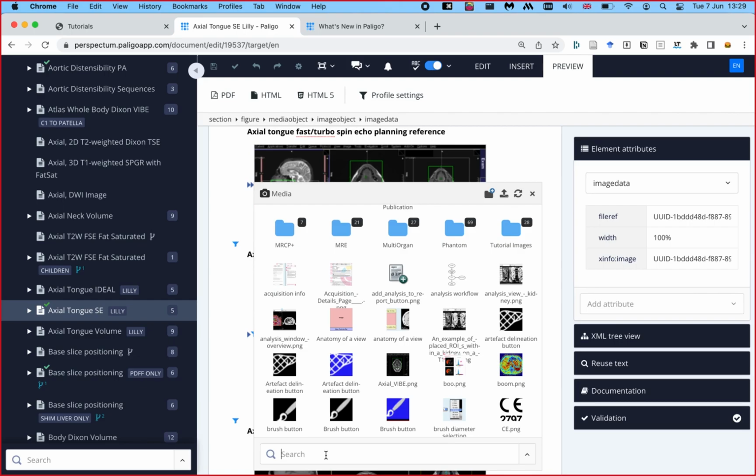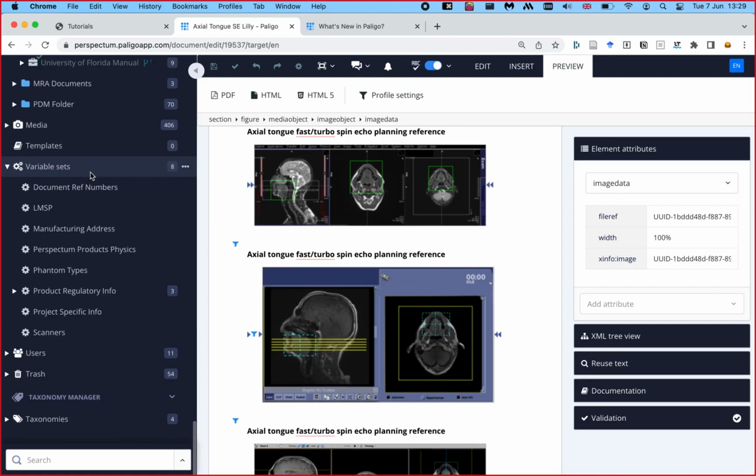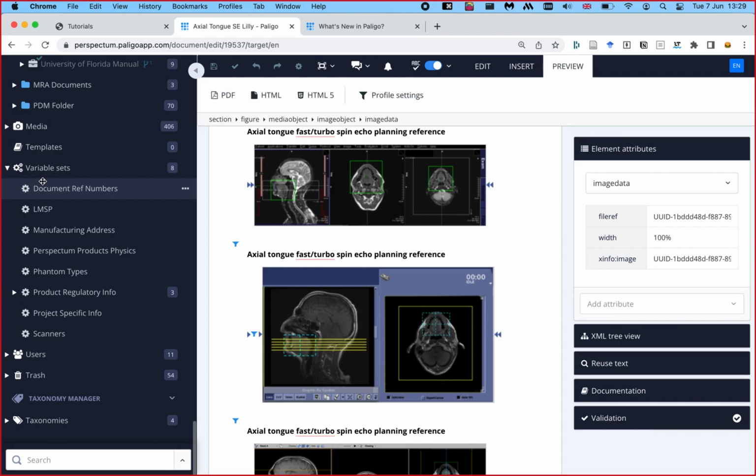So as a technical writer, try to put a lot of effort into making the naming consistent and easy to find. But there's no set rule of what you need to do. Just find a way that's more consistent to you, and also you think that it's easy enough for other people to know. Variable set is just a database spreadsheet, which we sort of control one-to-one or one-to-many relationships between small fragments of text, which I'll show you right now.